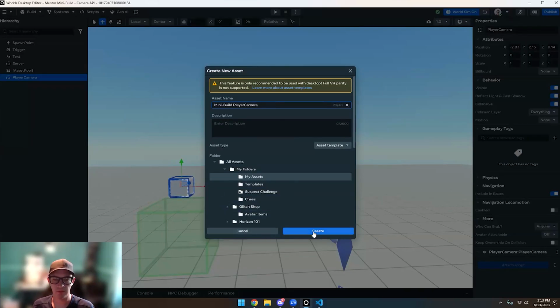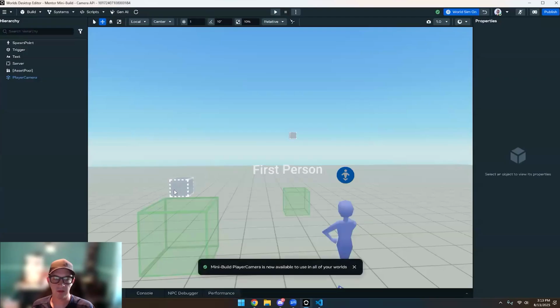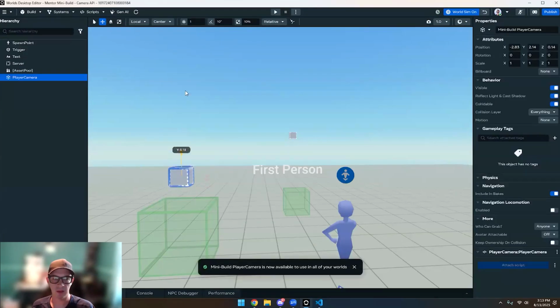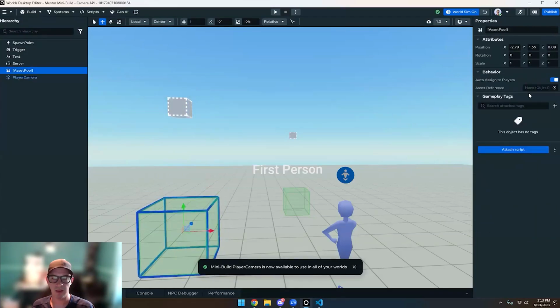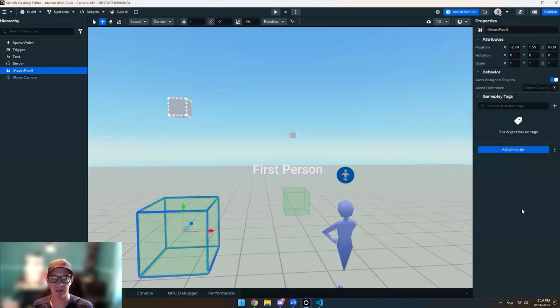And I'm just going to drop it in one of my folders here. So now that I've attached the script, I can reference that asset in my asset pull gizmo. It's the very top one here, so I'll go ahead and select that.